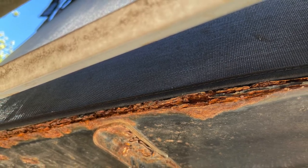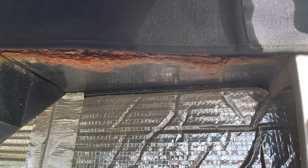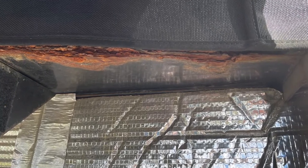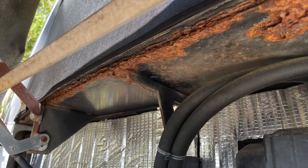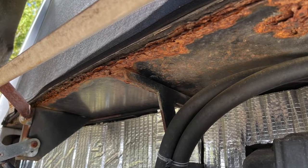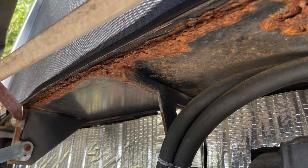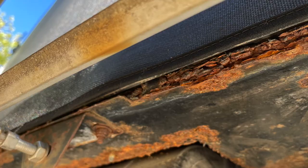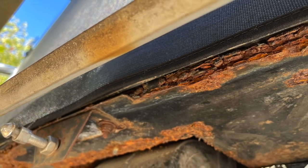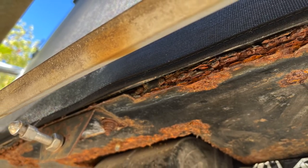In these few photos, video. Mainly due to the condensation building up over the years. They did have drain holes, but that didn't seem to help out.